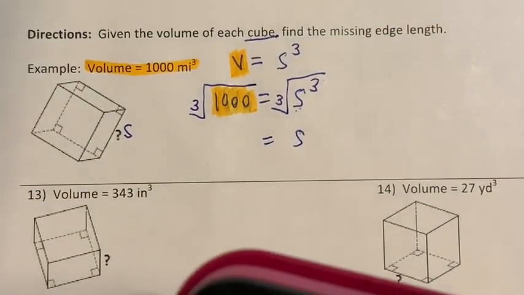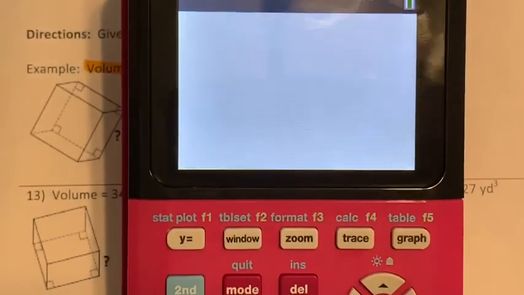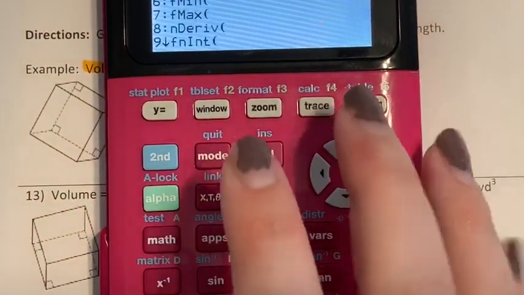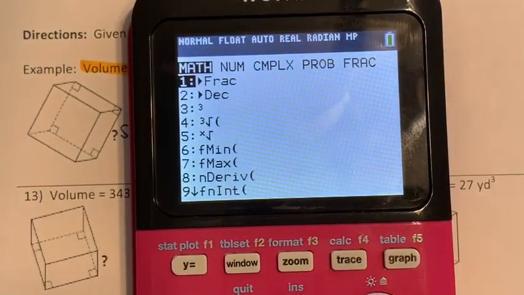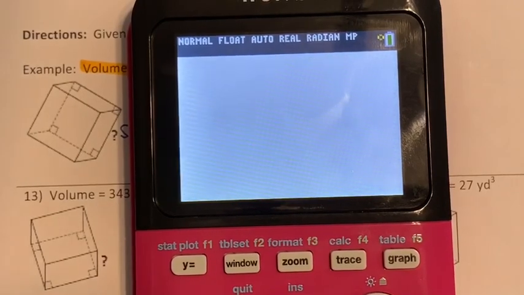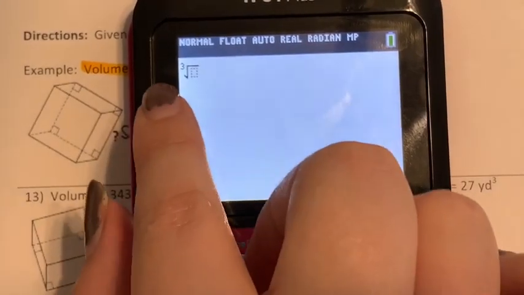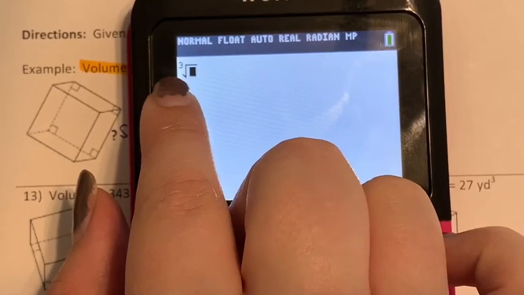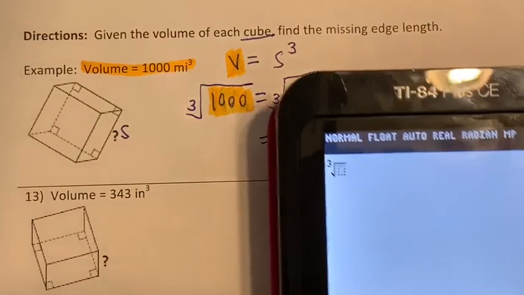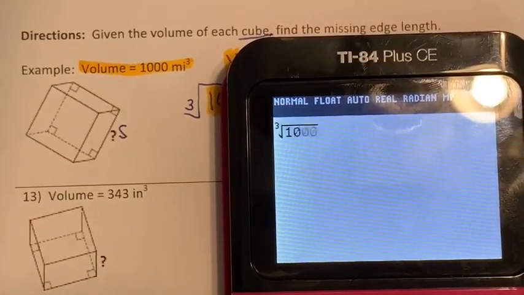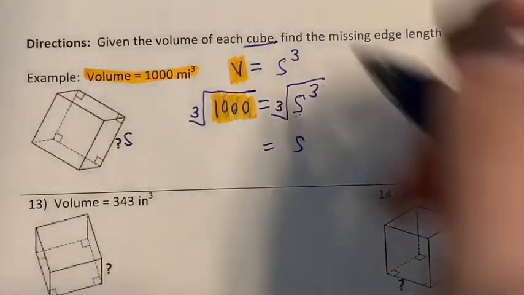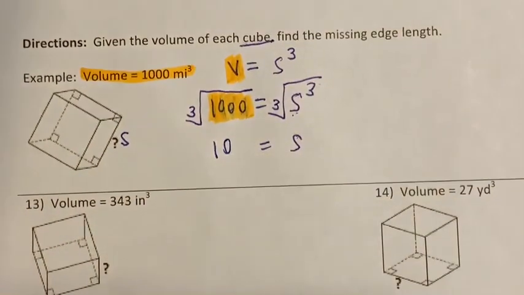In your calculator, if you're using, say, a TI-84 calculator like me, you actually have to click on the math button. And then it brings up some options. And on my calculator, it's actually the fourth one down for cube root. So it looks like the square root, but there's a little 3 floating out in front of it, showing that it's not the square root. We're actually taking the cube root. So I'm taking the cube root of 1,000, and I get 10. Another way of thinking about that, 10 times 10 times 10 gives me 1,000.